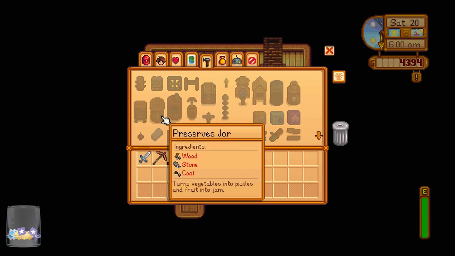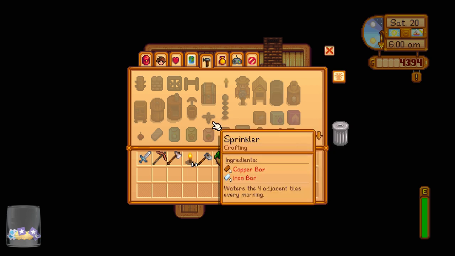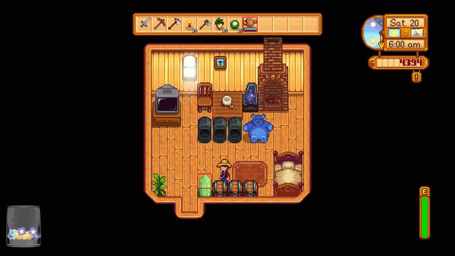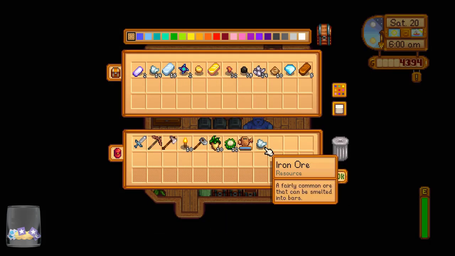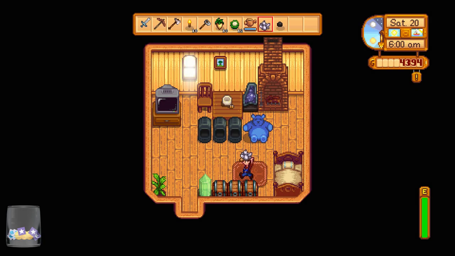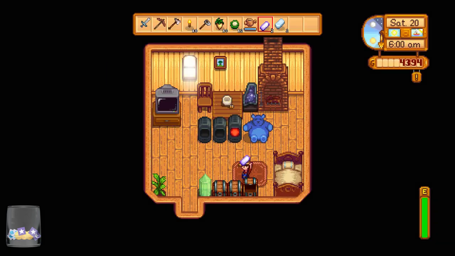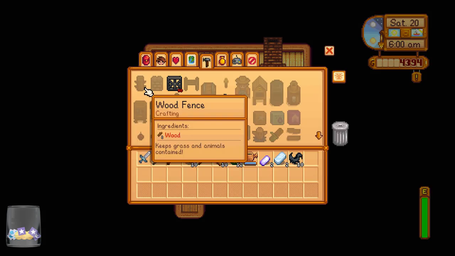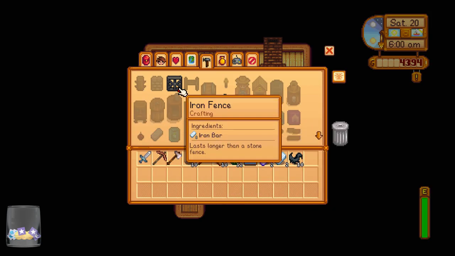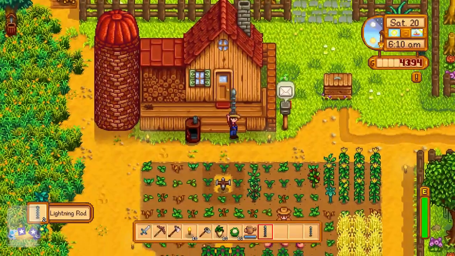Why is it stone? So it's a refined quartz, an iron bar, and 5 bat wings. I can make 3 of those. Oh, are you kidding? No, I don't want that. Oh, I thought I'd made 3 of these. Damn. 1, 2 of those, and 10 bat wings. And I'll make another one. Oh yeah, I'll do that. You get the gold clock or whatever it is.